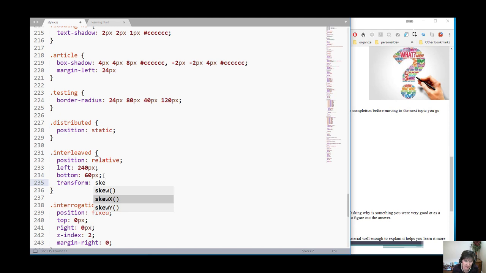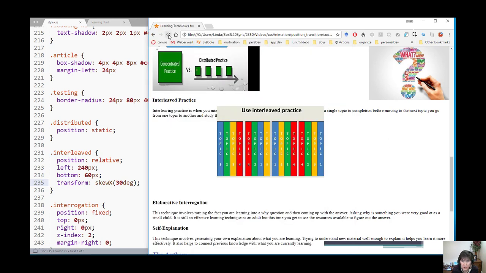So there, see how we have skew, skewX, and skewY. I want to do the skewX, and I say, how much do you want to skew it? And I want to skew it 30 degrees, and you do degrees, D-E-G. And this just takes it and transforms the element. Now I'm doing it to images. You can do it to other things. It doesn't just have to be an image. It can be a heading, it can be a paragraph, whatever. You can transform an element. I'm transforming an image here because it's very visible to see what happens.